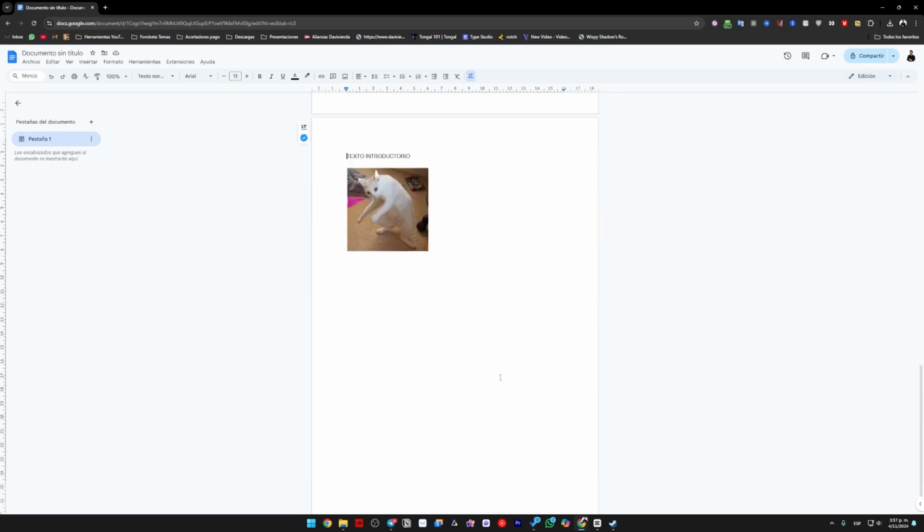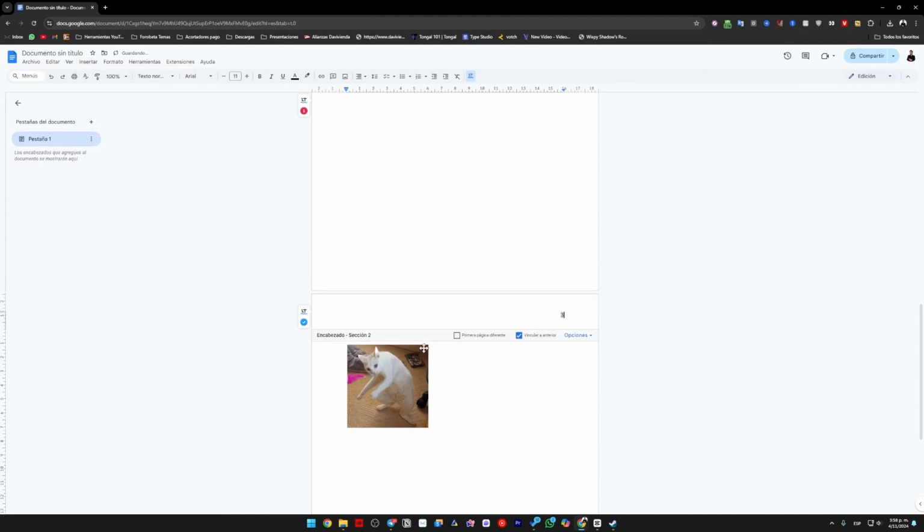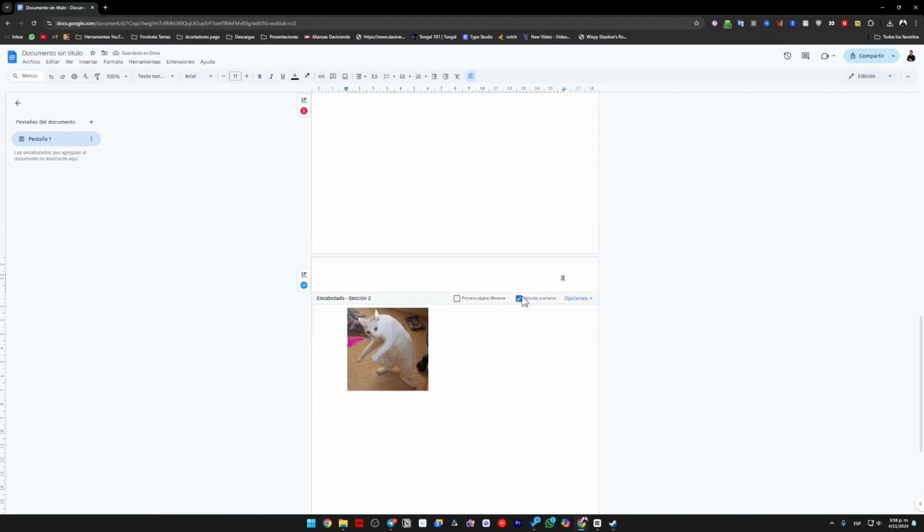Now, starting from the moment I want the pages to be numbered, I'm going to click again where it says Insert, then select Page Numbers. Here you can choose any of the options available depending on where you want the numbers to appear, whether at the top right, bottom right, or in whichever way you prefer. I'm going to choose this one here, and now we're going to unlink this option that appears here where it says Link to Previous. We will remove it.